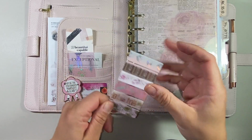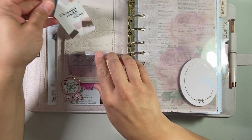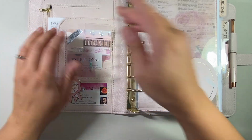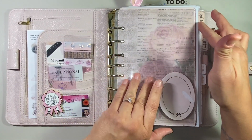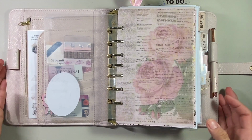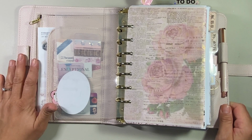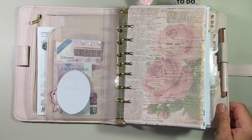So just to match this planner, if I wanted to use some washi and wanted to use any of these, I have some on hand if I'm on the go or something. And then this little card is from Erin Condren, which I got from when a planner purchase a long time ago. Okay, these sticky notes are from Simply Gilded, and this page protector, page lifter I guess, is actually from the Teresa Collins binder when I purchased it. So the Teresa Collins binder, the Beautiful Life binders, came with the clear page protectors. The only other binders that I have that came with clear protectors are the Olivia binders from last summer.